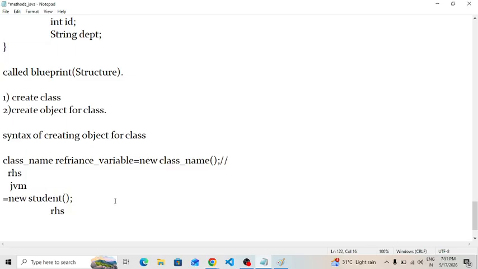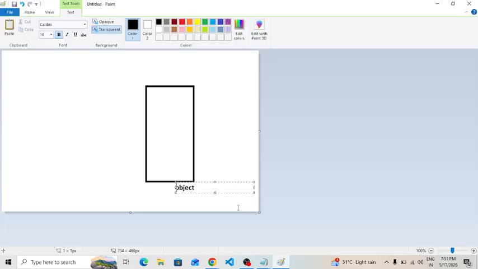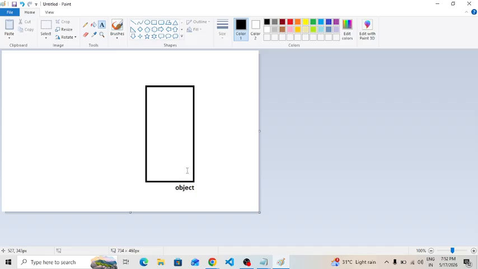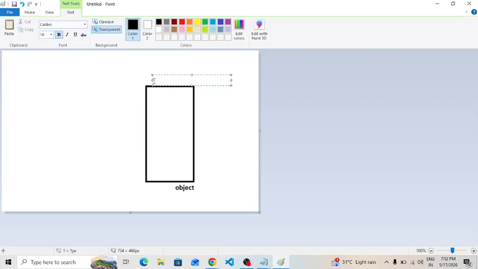After the object is created by the JVM, immediately one address will be generated for this object. Now I am assuming the address could be 1000. If you are getting my point, it's very important.